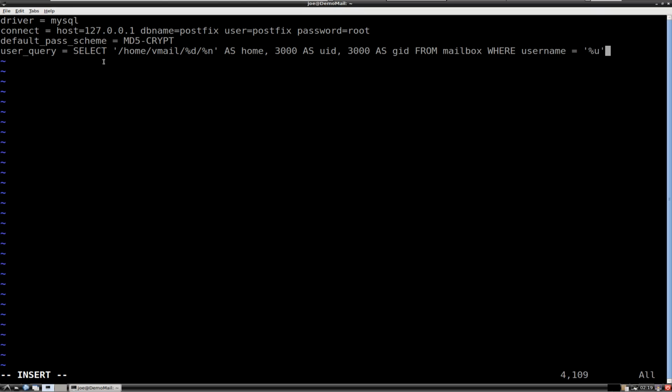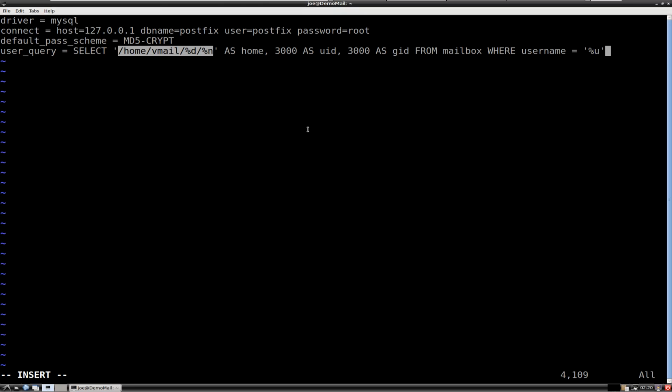So what we're doing essentially is selecting, or finding, our user's home directory for email. That's what this is essentially doing. So this is pointing our Dovecot at our physical mailboxes based on what's in the database.